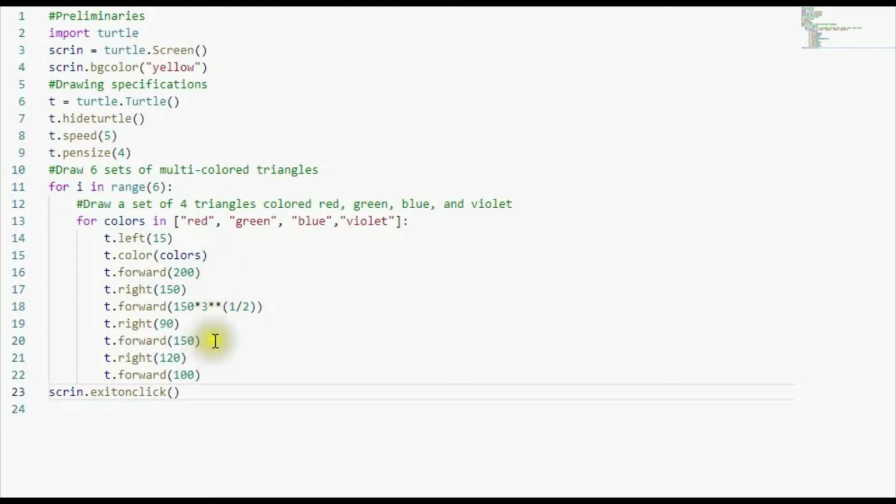150, and the other one is supposedly x times radical 3. In this case, our x is 150 here, and then I multiply that by the radical of 3. So this is 150 times 3 raised to the 1/2, which is 150 radical 3. And this is how the spiral graph looks when it is generated.